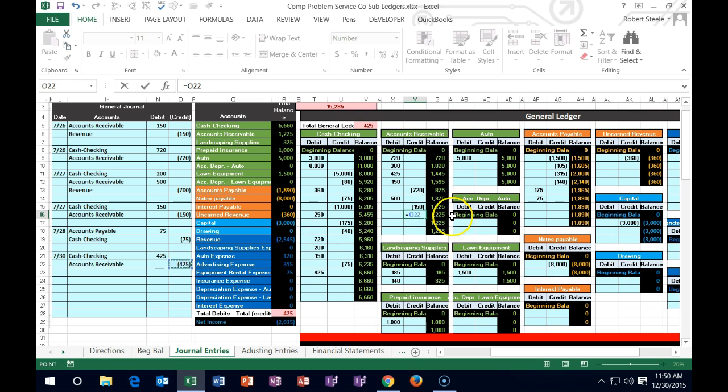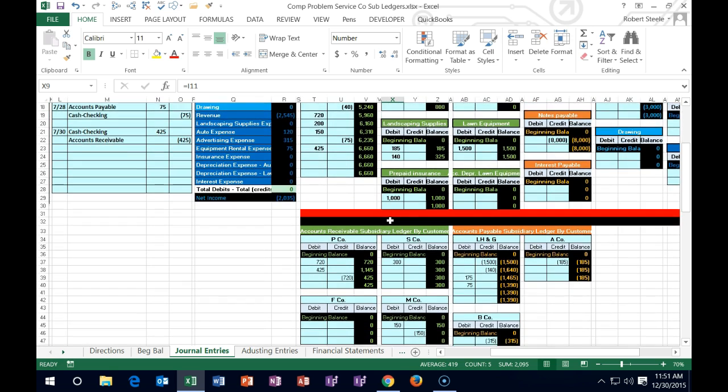That debit's going to go down because we're doing the opposite thing to it, from 1225 to 800. Okay, so now we're going to have to also post that to the subsidiary ledger. Why? Because the accounts receivable is one of our most important accounts. We're always going to ask, who owes us money? And we're going to say, people owe us 800. Who owes us? We're going to have to find and collect on that. And in order to do that, we don't get that information from the general ledger. We need to get it from the subsidiary ledger.